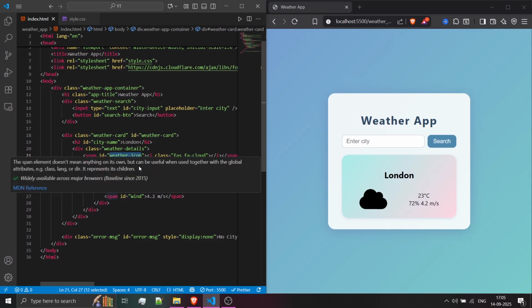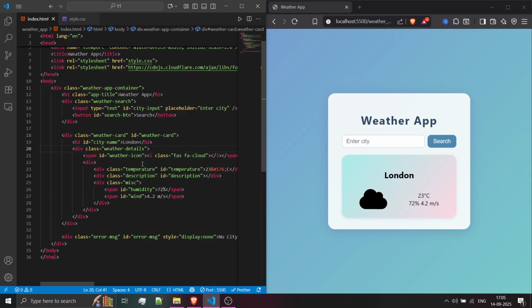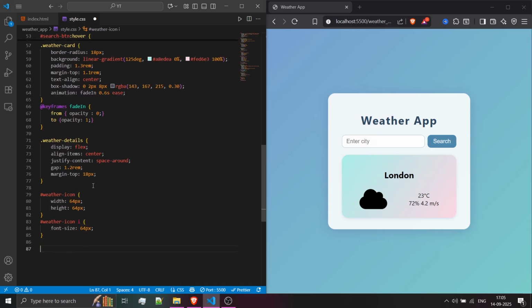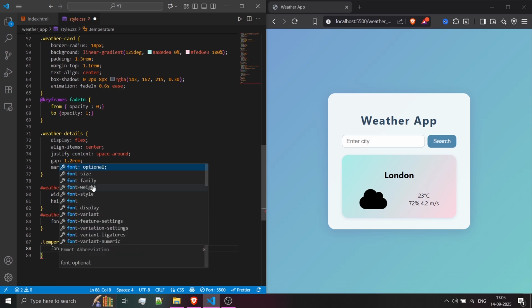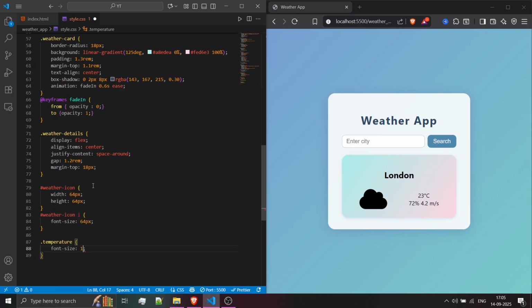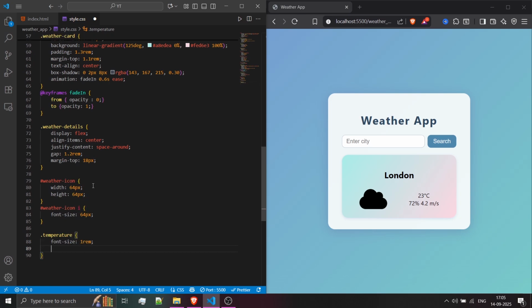we have temperature. So font size is 1 rem, or we'll give, as the temperature should be big, right? So we'll give that as 2 rem.